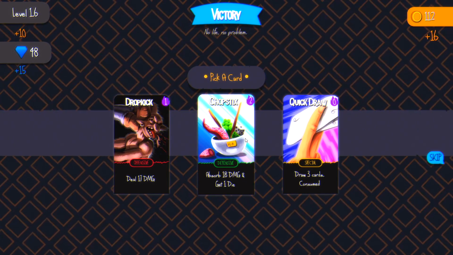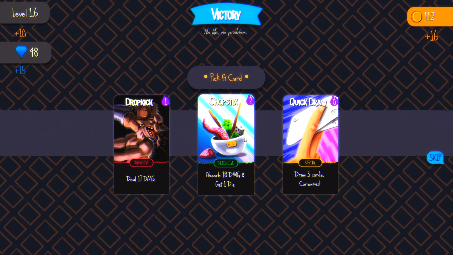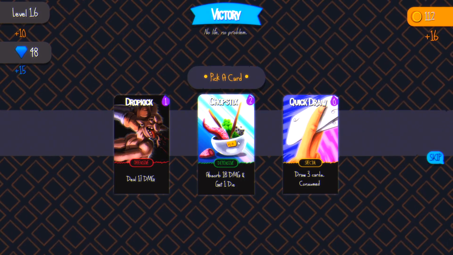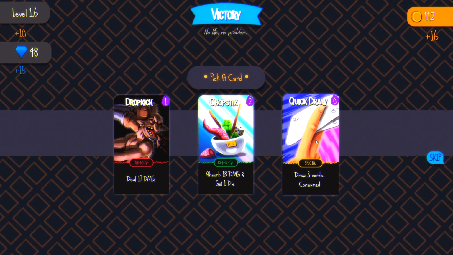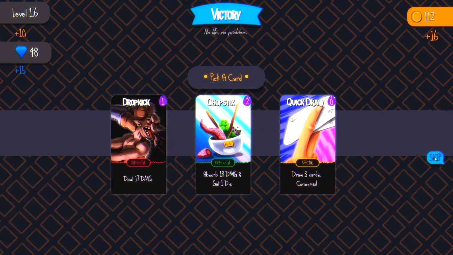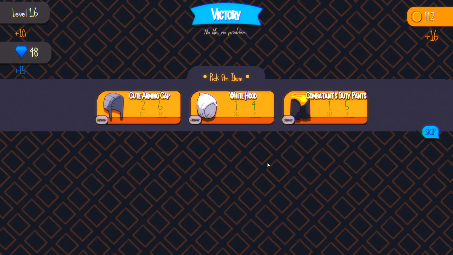All right. So, we've got a defensive card. We've got the chopsticks. That'll give us 18 shield, and then on top of that, we draw a die. We also have quick draw, which lets us pull 3 cards out. I'm not particularly married to any of these. I'm not a huge fan of any of them, so I think I'm just going to skip it.